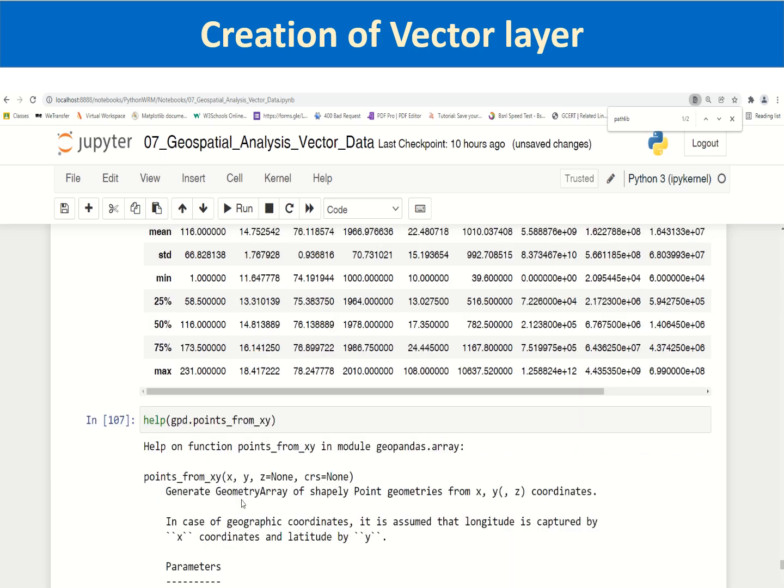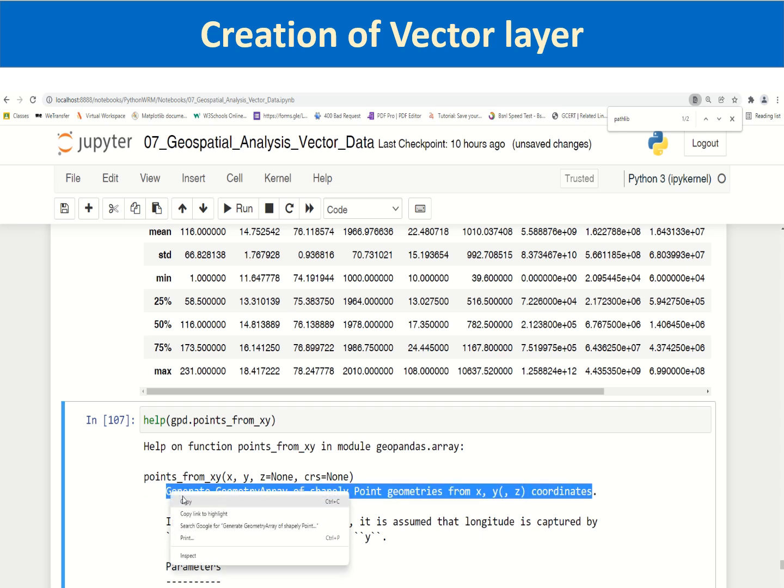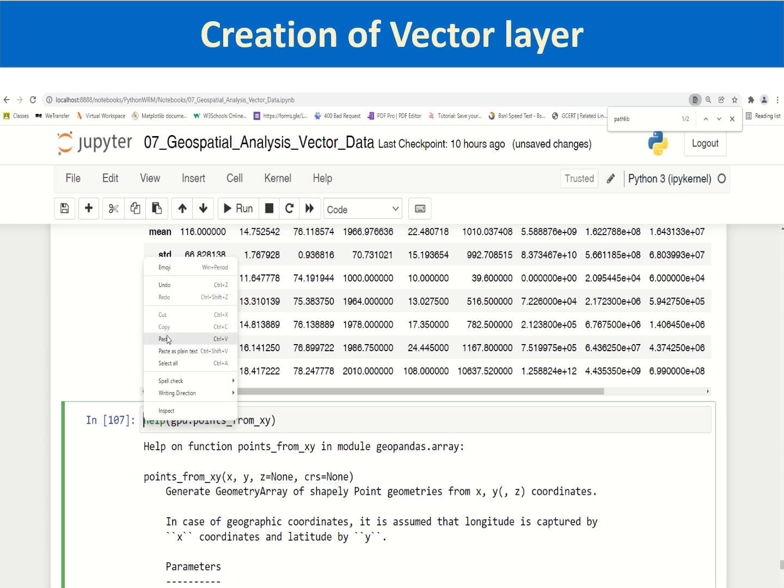So this generates a geometry array of shapely point objects from x, y, z coordinates. Now the z coordinate we haven't used till now, we are not giving it. In shapely geometry objects, we can also add a z coordinate.